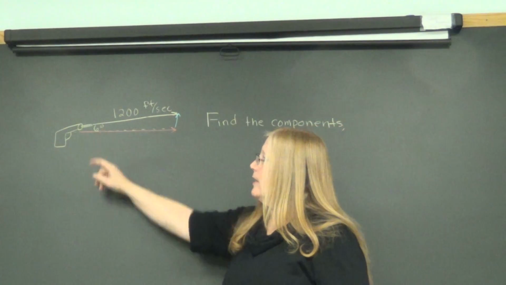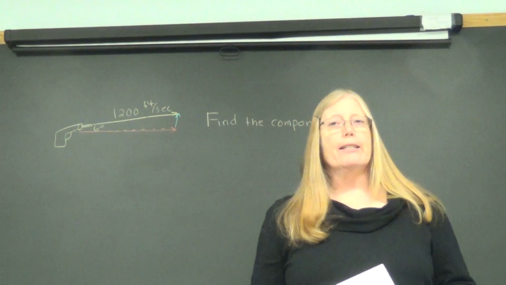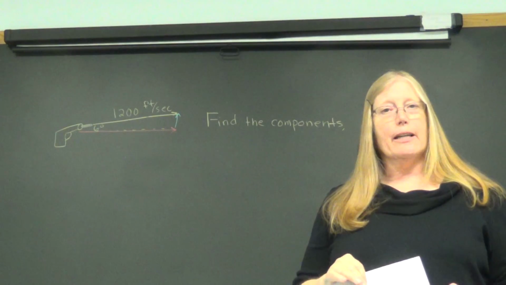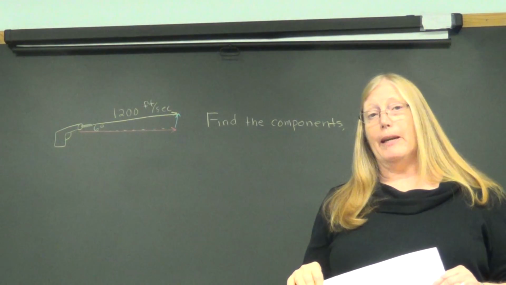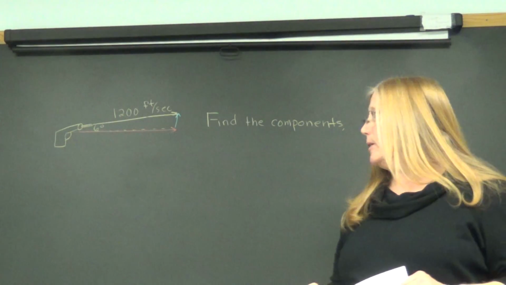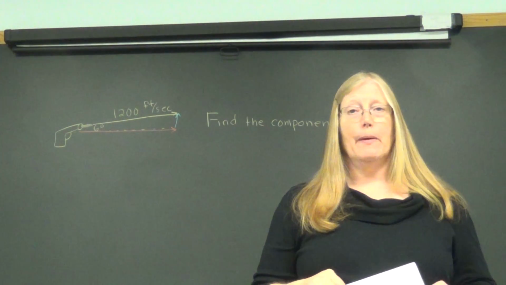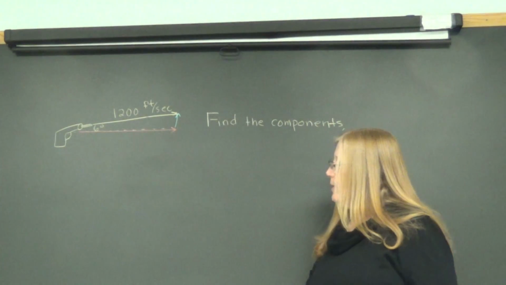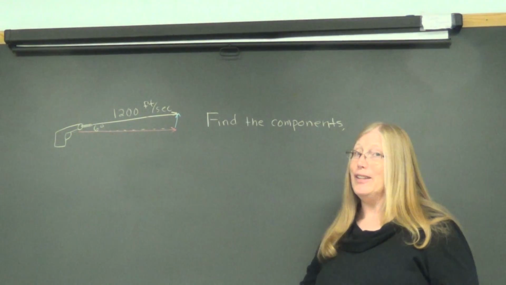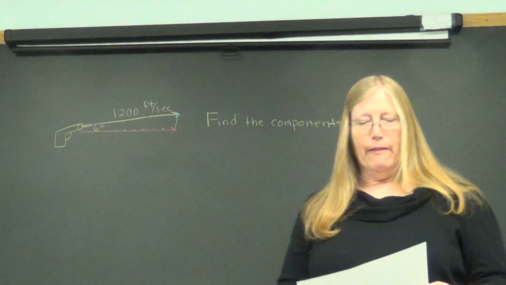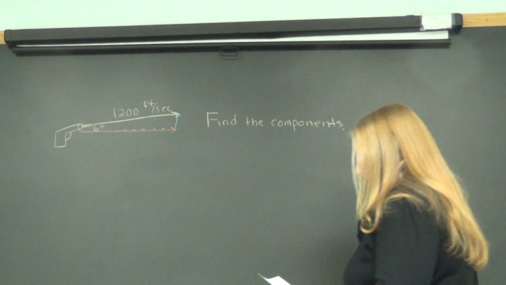Because the angle is very small, are we expecting a large x component and a small y component? Are we expecting the x and y components to be about the same? Or are we expecting a small x component and a large y component? Think of what you expect. The picture will tell you. Alright, so let's do the work and see if our expectations are met.